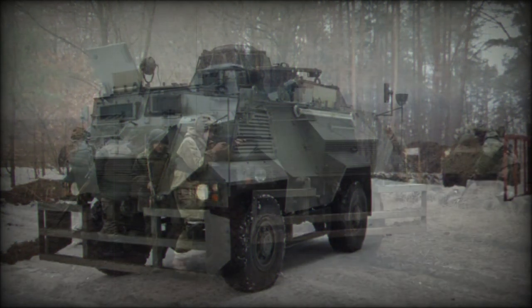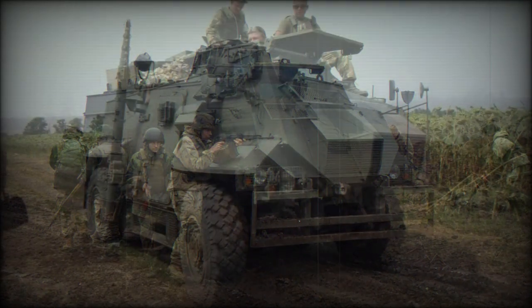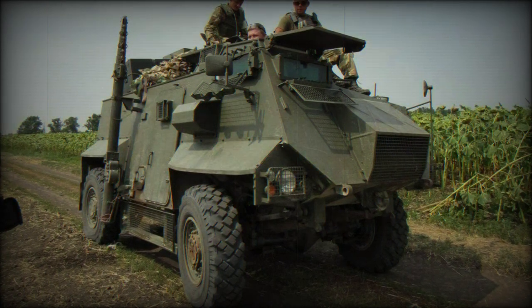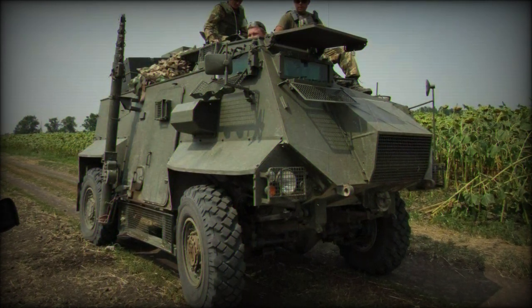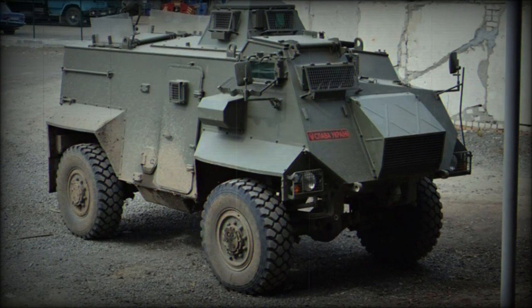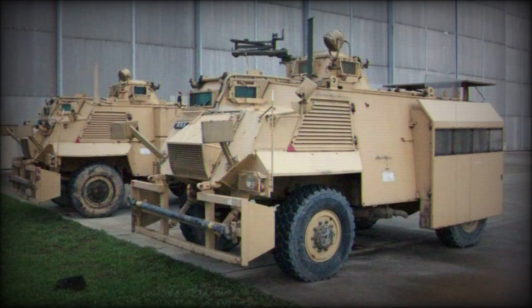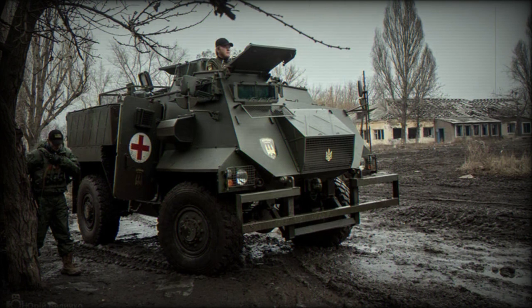Beyond its presumed action roles, the Saxon was also utilized as a taxi for personnel needing to make road journeys in support of British forces stationed across Germany, and served British infantry in Ireland as well. As a lightly armored wheeled vehicle, the Saxon could make a road speed of 60 miles per hour and cover over 300 miles on internal fuel. Performance no doubt suffered when going off-road.